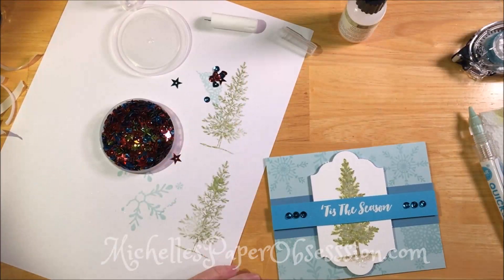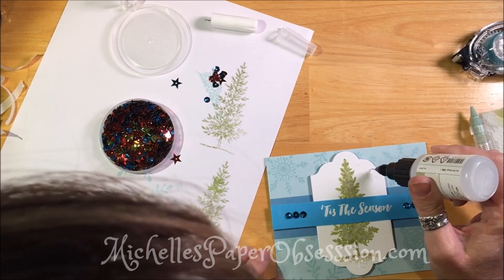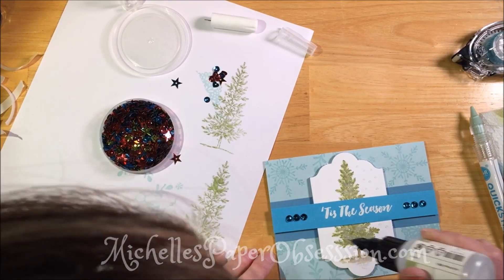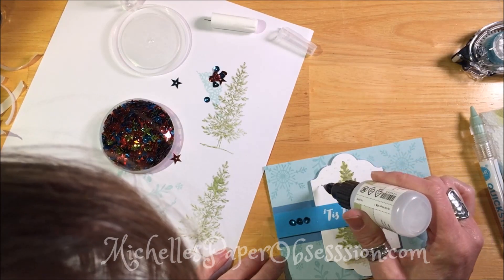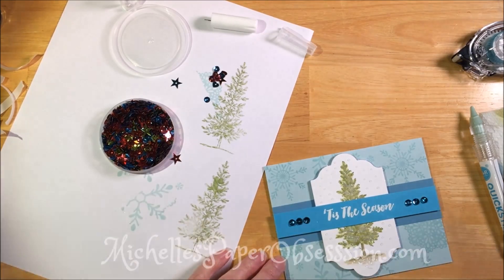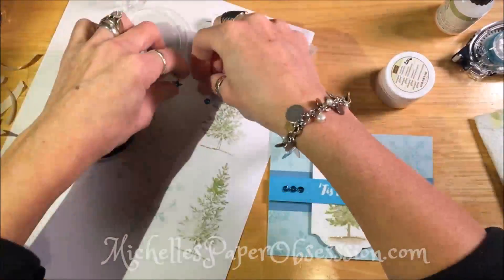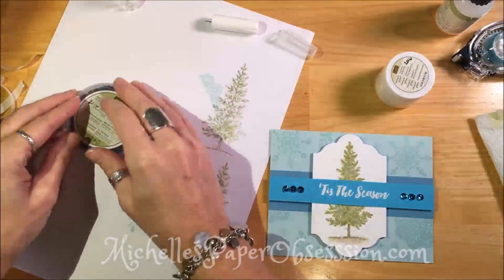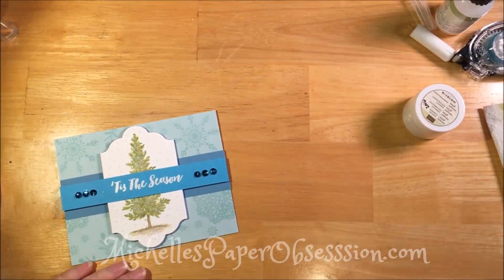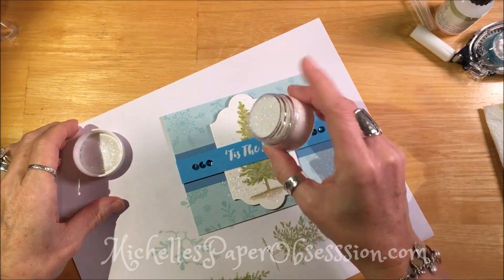That card is so beautiful with all that glitter. I've decided there's not enough snow, so since there are so many snowflakes all over the background, I'm putting little tiny dots and then adding some more glitter to get a snow effect — so it looks like it's snowing with the glitter there.